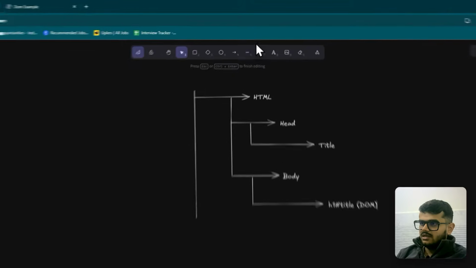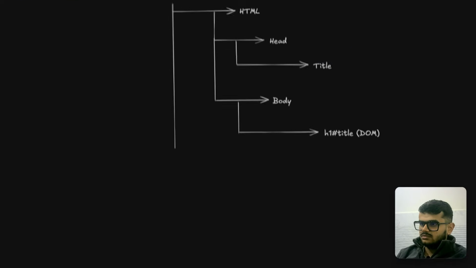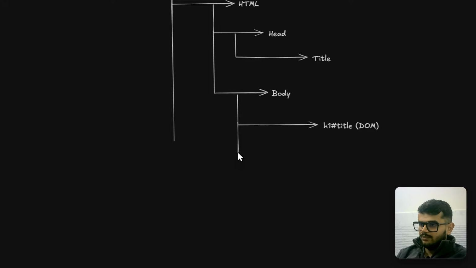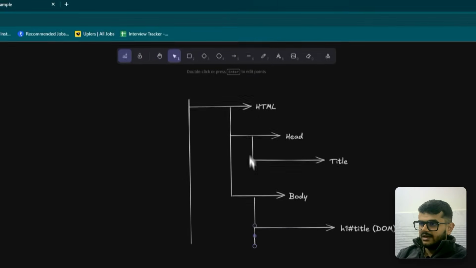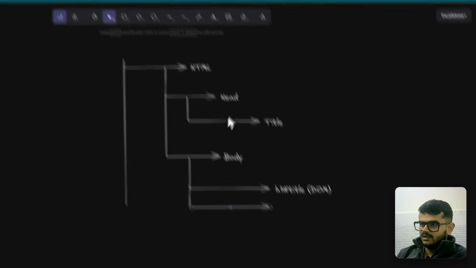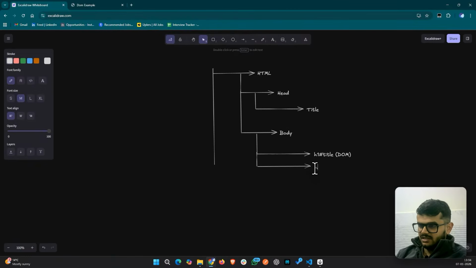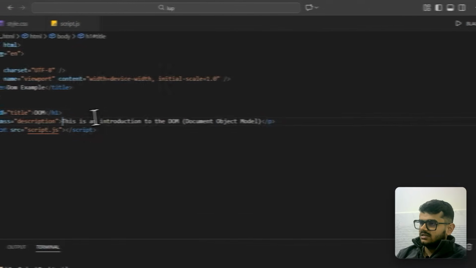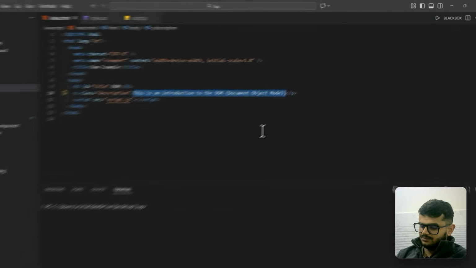And similarly, we also have one more, which is a paragraph with a class description. Since it is a class, it is represented by a dot notation, and this is nothing but a description, right? And this description says this is an introduction to DOM.